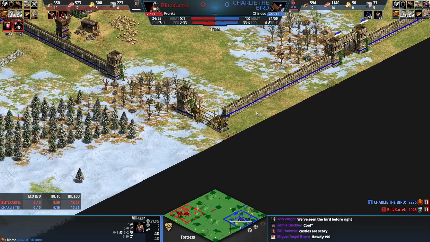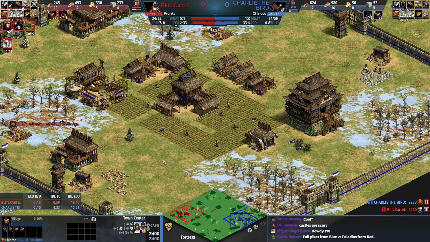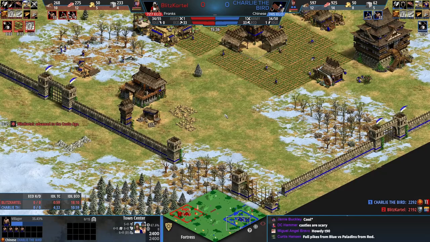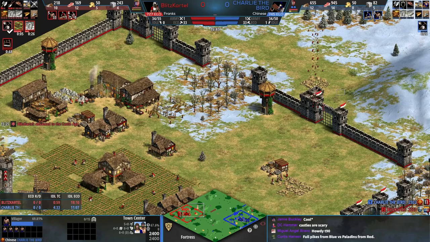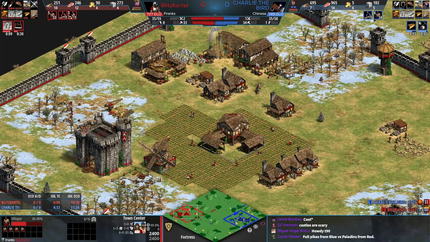We'll see if blue wants to maybe delete some of these back walls here to make it a bit easier for booming. But guys, as blue has been placing gates, red has been playing the game. 4.5 minutes of TC idle time for Charlie the bird. And red is now going to do the same thing and expand some stone walls and is actually making some knights right now. Researches the Castle Age wood upgrade right away. Of course, gets the farm upgrade for free with Franks.